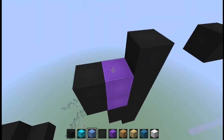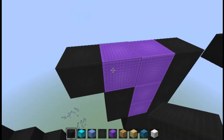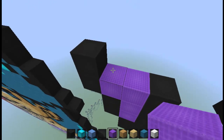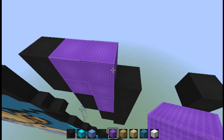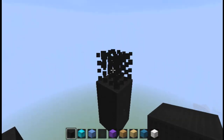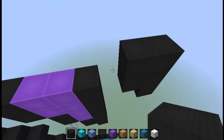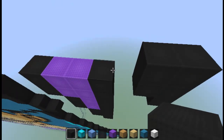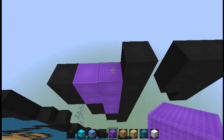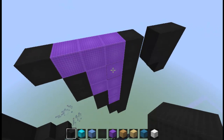And now that we've done that, put 2 down. Black. Black. Purples. Then black. Then over here, 2 blacks. Now up. 2, 3. Two blacks. Three purples. Okay, so black, 3 purples, and a black.